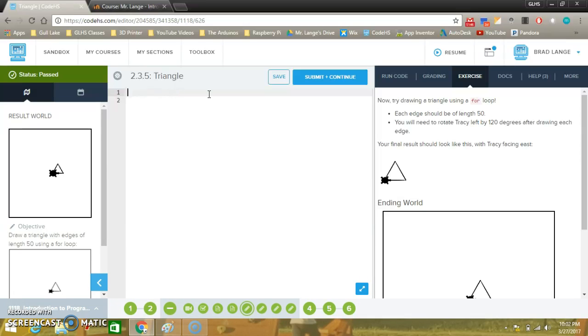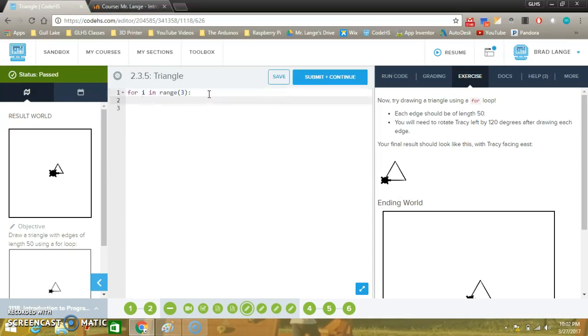Oh, I got my caps lock key on. Totally apologize for that. Let's try that again. For i in range. And then we need to specify what we want that range to be. And we want this to do it 3 times. We want it to loop 3 times, and we need to follow up with a colon.